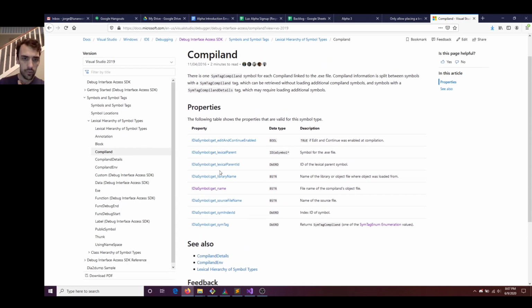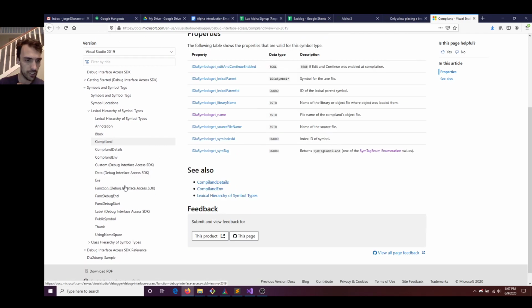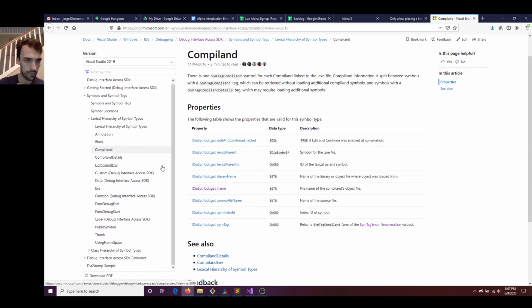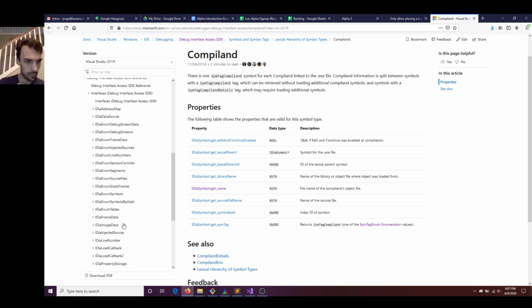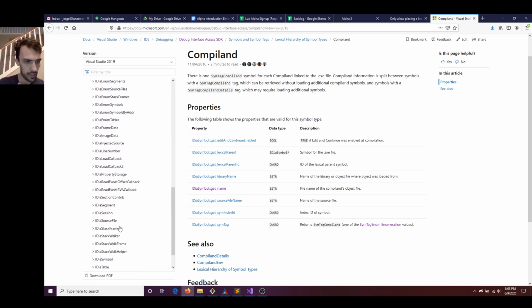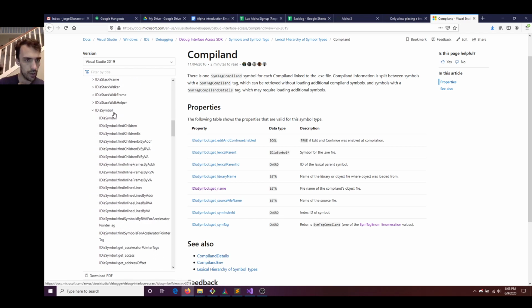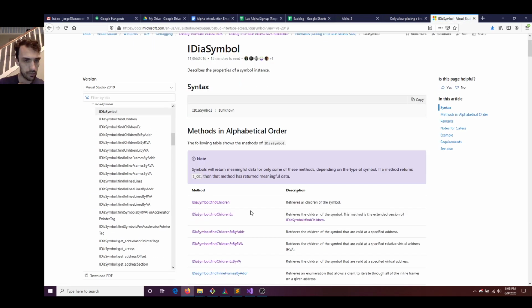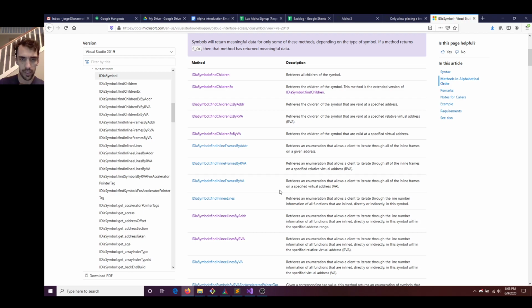I thought there would be, so like a compilant is a DIA symbol. There should be a way to get, so like if I just go to DIA symbol, here it is. There are a lot of methods here that I can call.